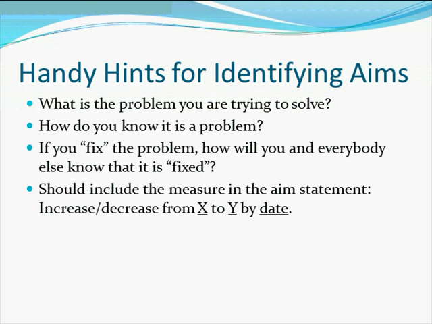Has it happened consistently, or is it a one-time event? Is it something that could be solved by training and awareness, or is it really a flaw in the process? So if we fix the problem, how will we and everybody else know that it's fixed? So we really want to think about how we know that the change has been made that's resulted in a better process overall. And so when we look at quality improvement, data is really instrumental so we can see the impact of our efforts quantitatively and experience the change qualitatively.